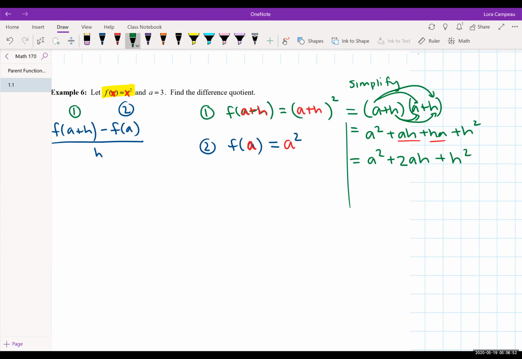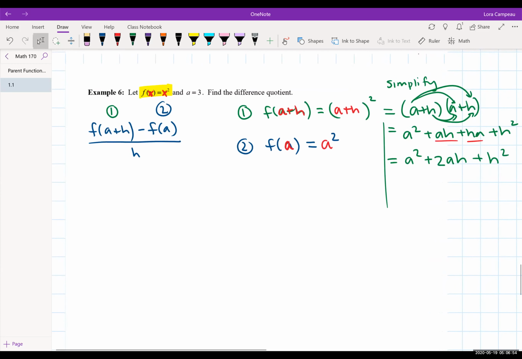And a lot of times, if you take care of that work on the side first, it makes this difference quotient simplification a lot nicer for you. So I strongly recommend taking your time. It doesn't really benefit anyone to skip steps. It really just helps us remain accurate. So let's do that. Two pieces to the function. It's really the numerator you're dealing with.